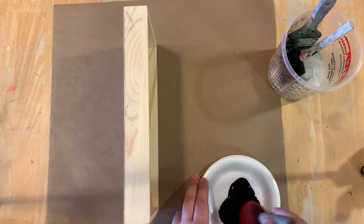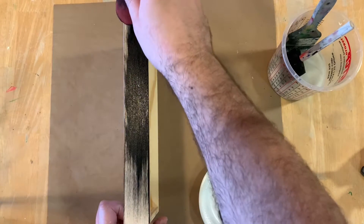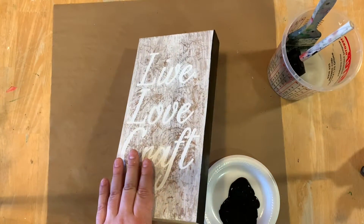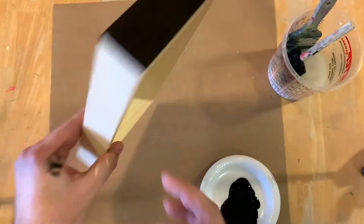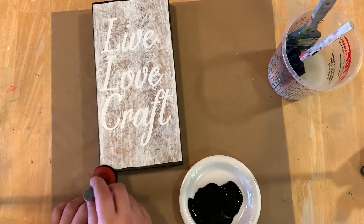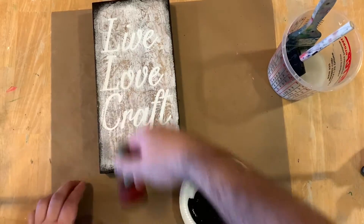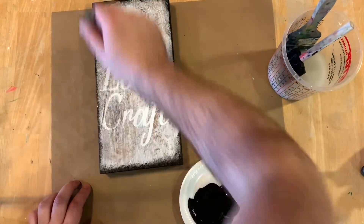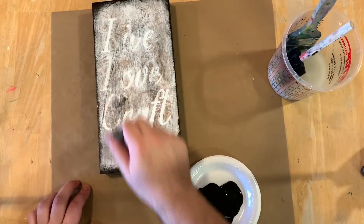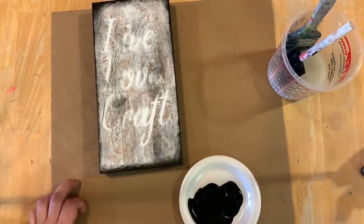So what you do is just cover the sponge brush with paint, and you're just very lightly going to go right down the edge. As you can see, it gives us that nice solid layer. We're going to do that with all four sides. I actually really like that black look, so I'm going to keep it going on the edges. And boom — I think that looks really cool. I'm going to even do a few streaks like this. Wasn't really planning for it to look like this right now, but that just looks cool. I think it looks nice. I like it a whole lot.